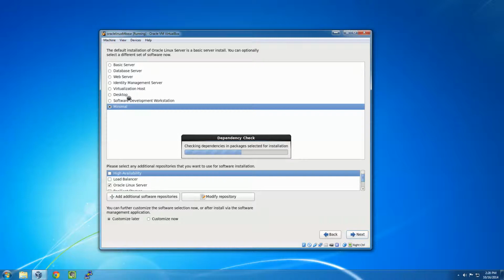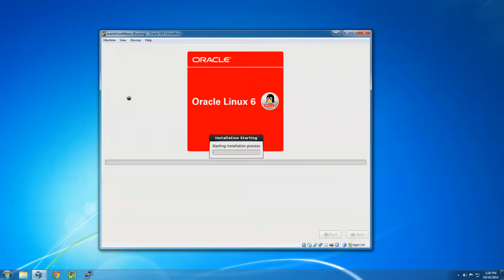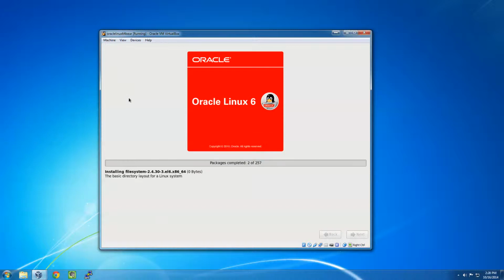There's a lot of security reasons why you'll want to go with a minimal install and not just install any packages that exist out there. There's thousands of Linux packages that you could install. This is very basic. It's going to install 257 packages. It's not even going to install the desktop for me, so I'm not going to have a graphical interface when I first start up. But this is okay for what I'm going to be doing with it.